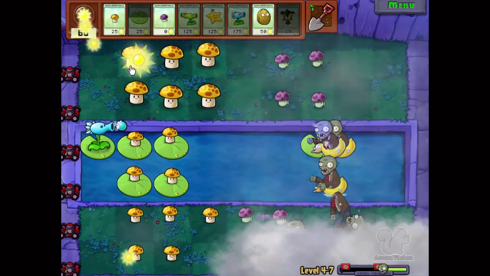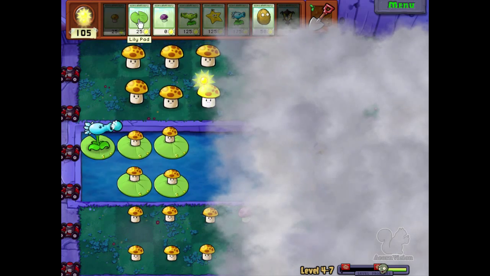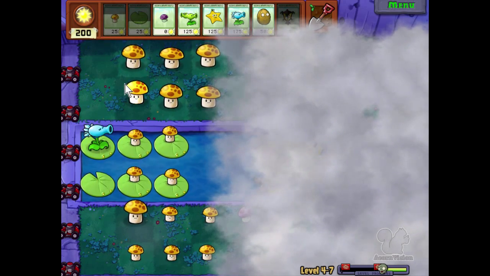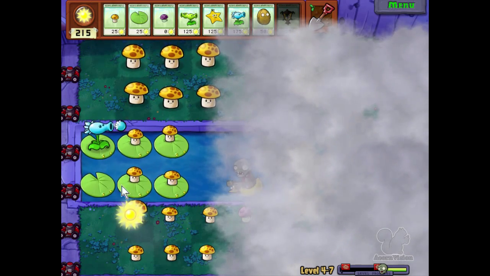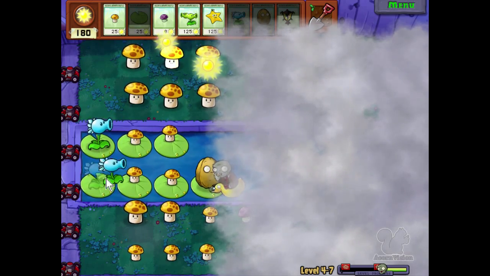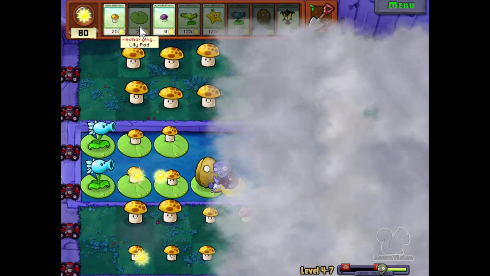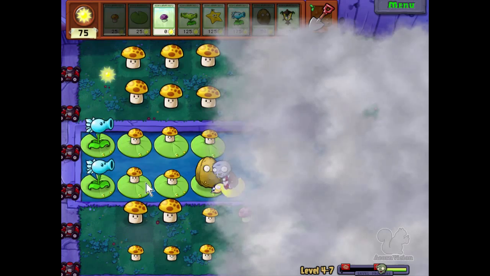Come on! It's because of the Snoopy. It was slowing them down. Well, I assume they'd already passed that point. That's a waste of 50 sun. Okay. So yeah, by spending a little bit less on tallnuts, I think it's helping my sun situation a bit.